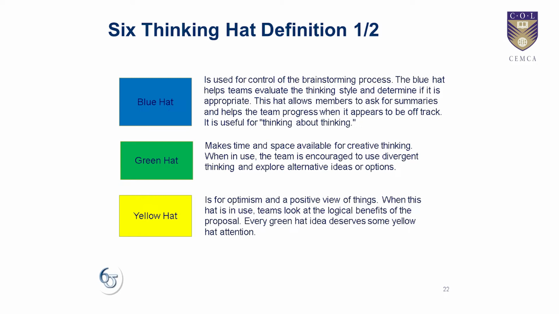The green hat. Green hat makes time and space available for creative thinking. Red hat is very creative thinking. Green hat makes time available for the creative thinking. So when in use, the team is encouraged to use divergent thinking and explore alternative ideas or options. So we say, now we shall use the next 5 minutes to think something which is absolutely wild, absolutely innovative in nature. So that's called the green hat here.